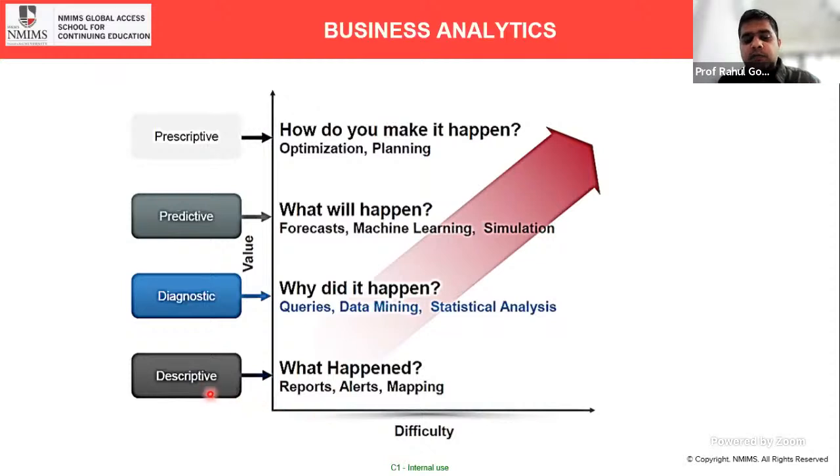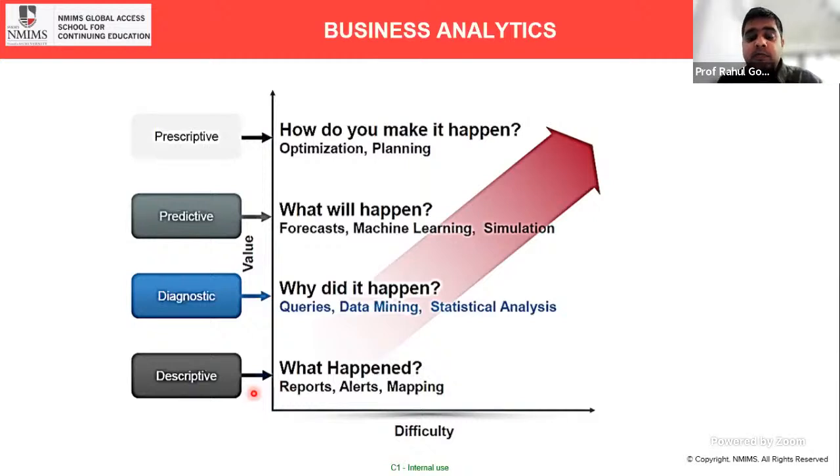The maturity level starts with descriptive, wherein you have data and the maximum you are doing is stating the actuals with the help of reports. You build some small alerts around the data, for example, if data crosses a certain threshold, such as the average, or an upper or lower specification limit, you get an alert. Or you have managed to map one data set with another and are trying to understand it. That's a very nascent stage, and most companies are able to do this. But you will be surprised that there are organizations which are not even at this stage.